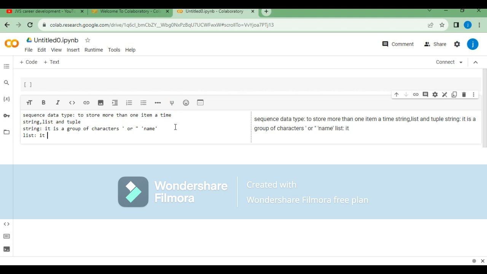Now, what is a list? It is a collection of different types of data, which is represented in square brackets. Whatever we write inside the square brackets is treated as a list, whether it is different types of data.